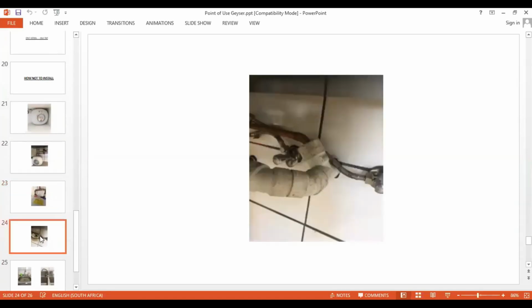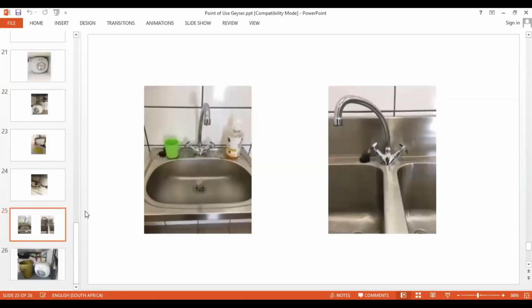The PCV discharge pipe that they put on runs into the existing waste. So at the end of the month, when they get a bill of 4,000 Rand extra on their water bill, no one knows why the water's high, because you can't see that the PCV is faulty. And you shouldn't have one there anyway.